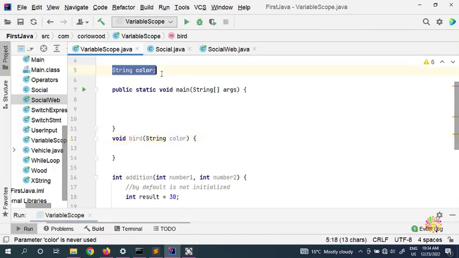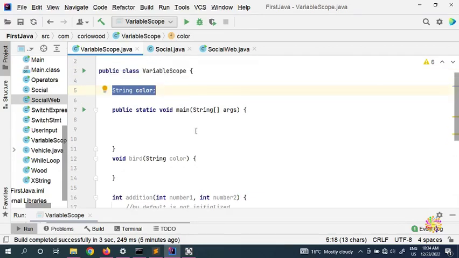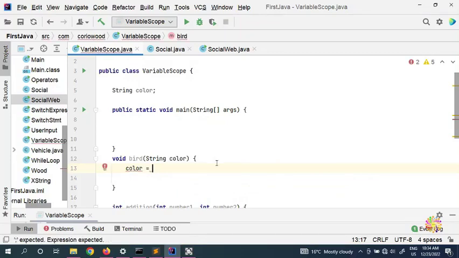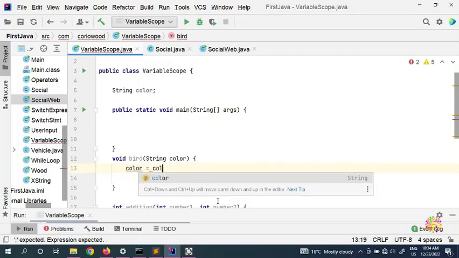Now we have an instance variable here with the color, and here there is a local color, and we put this color equal to color, for example.